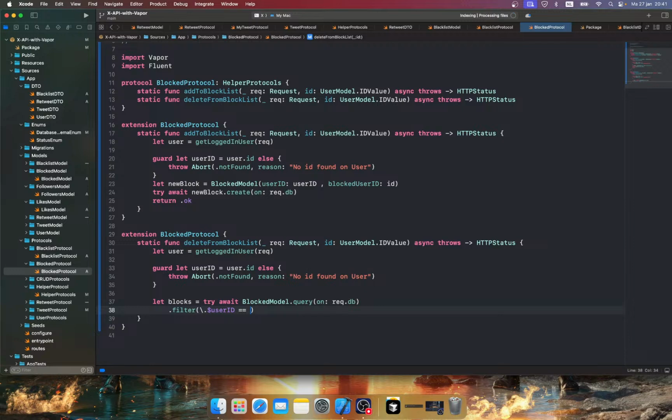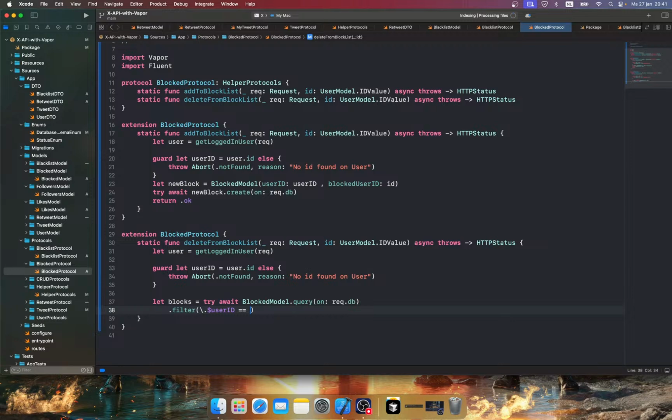Okay, so we're going to do the same here. We're going to say let follow. Let's first grab this one like this. So let follow is equal to try await FollowersModel.query on req.db.filter \.$userID is equal to userID.